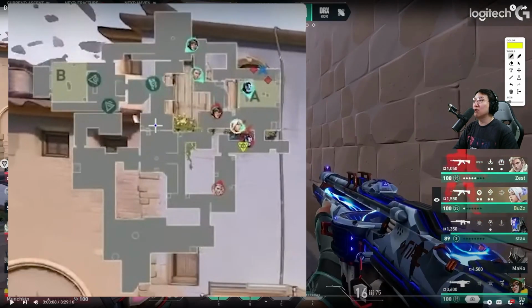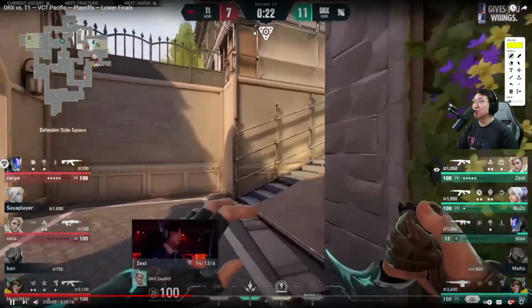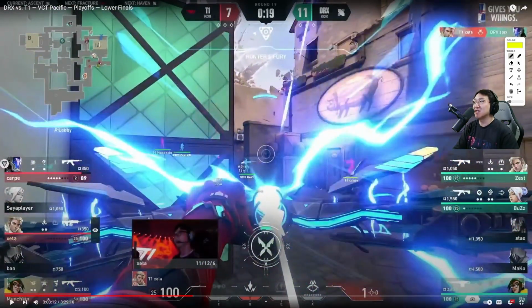During this, because they don't have information of anyone coming out from B main anymore, Zeta had just gone around, checked the flank, nobody's there, and then chaos ensues to not only clear out Buzz and check if he's still there, but actually open up the way for Munchkin. The Hunter's Fury comes out. It eventually gets actually stacks in the back.